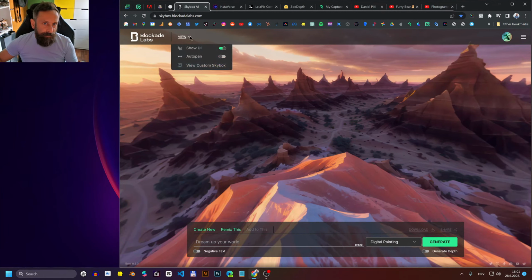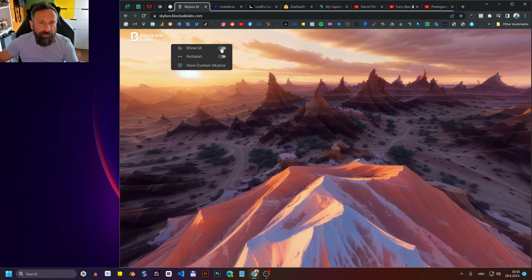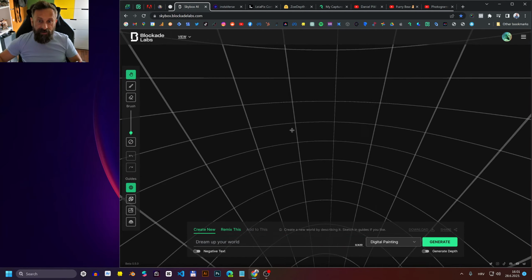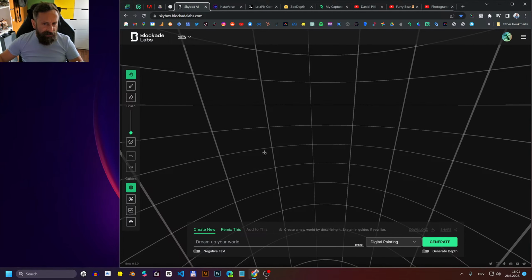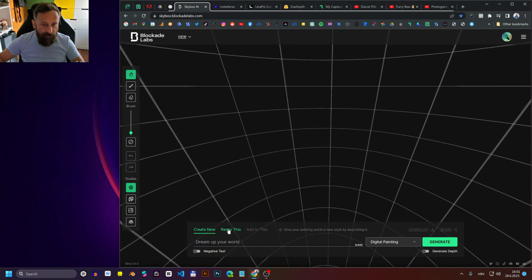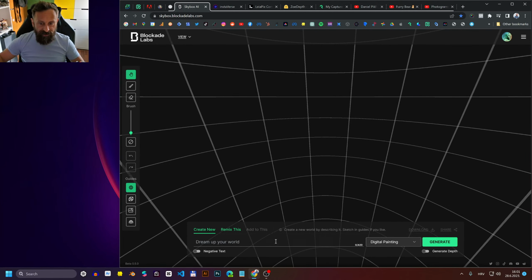There were some new options inside of this panorama creator, and those were for manual drawing. So basically you can draw some lines here, and based on that and your prompt you can have a completely new panorama. We don't need that right now, we'll just write some prompts to see what the result will be.